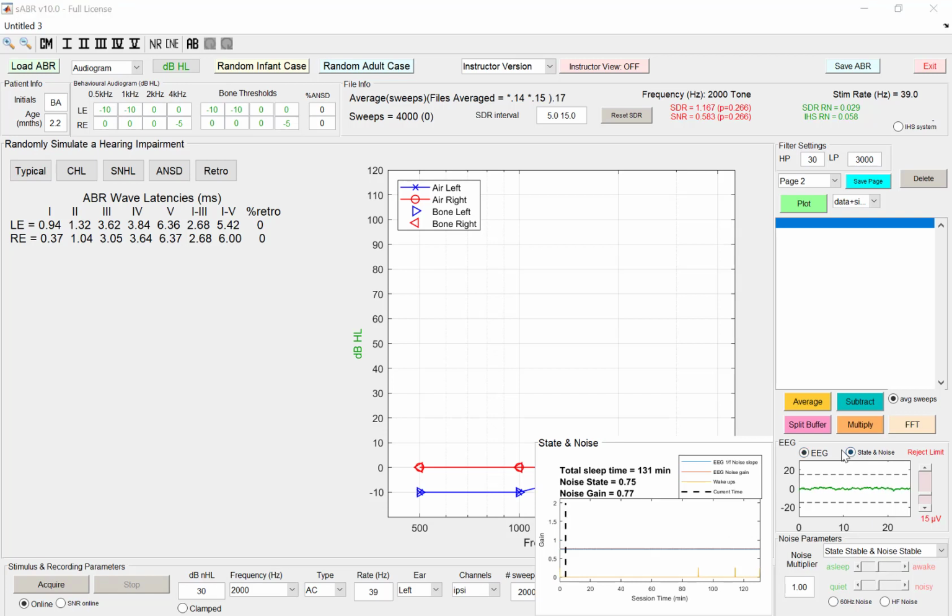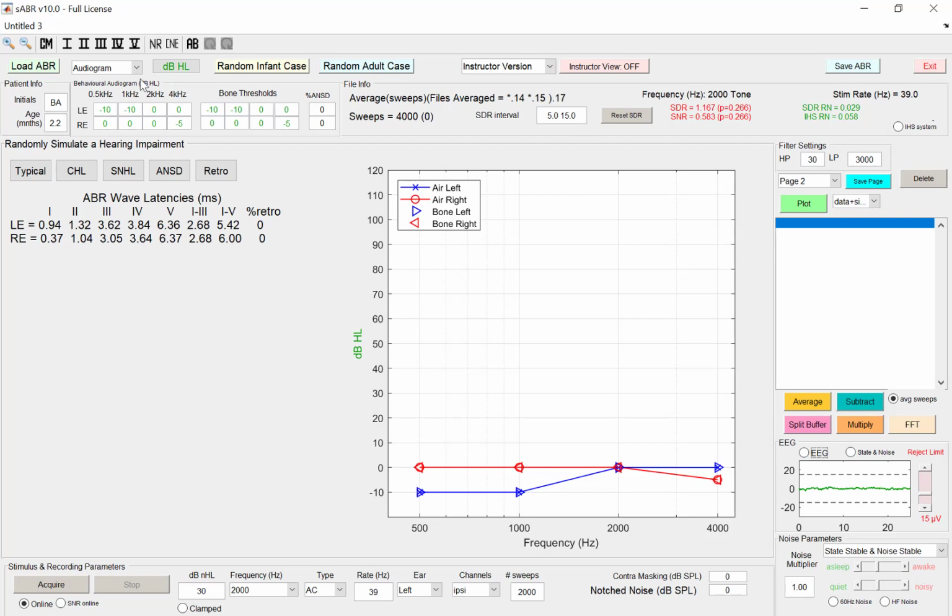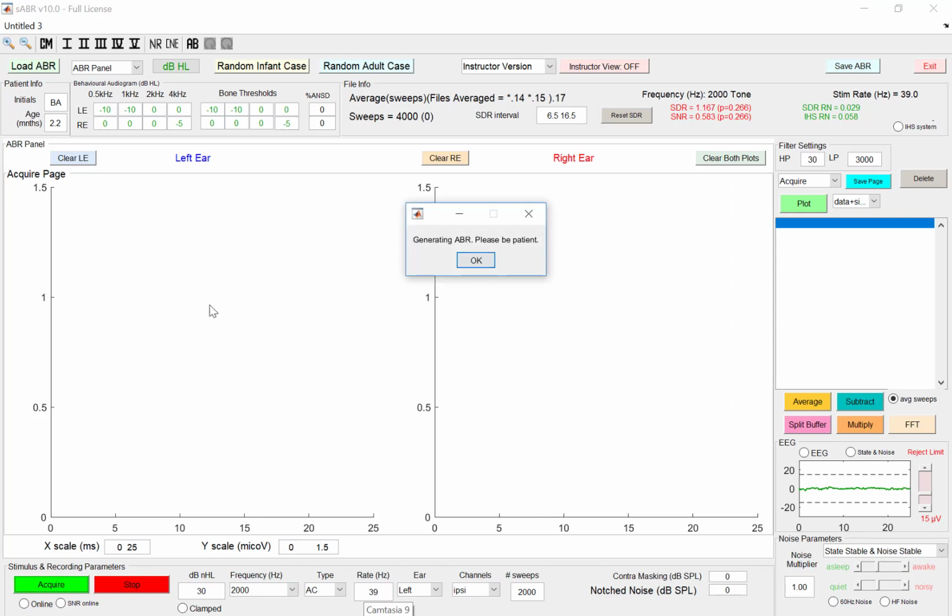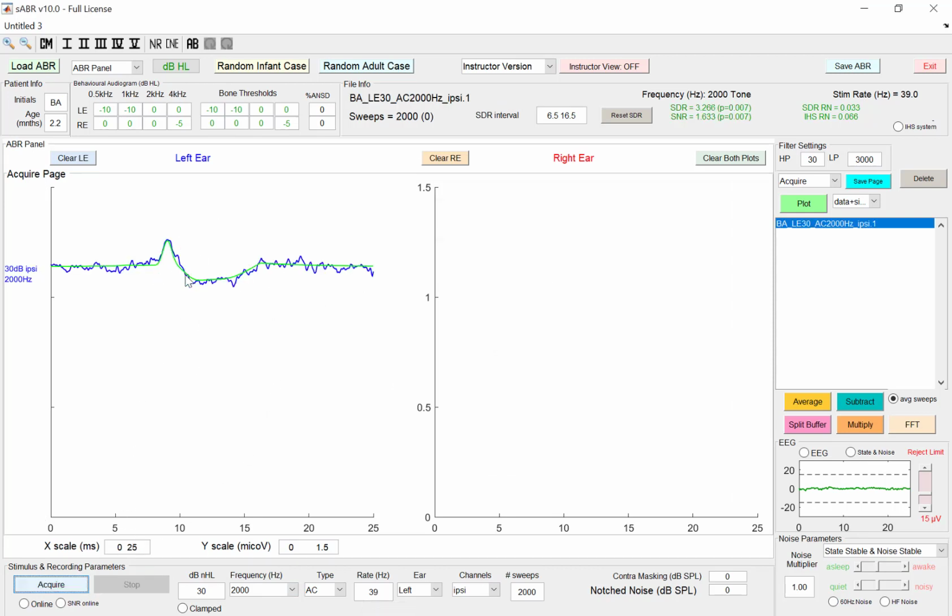Another major update was the marker labeling of the waveforms. I'm just going to turn off this EEG. We're going to do a quick little recording here just to show you the markings. We're just acquiring this offline, so you're not going to see an online averaging coming up. We have the data plotted there with a signal. I'm just going to turn that back to the data only.